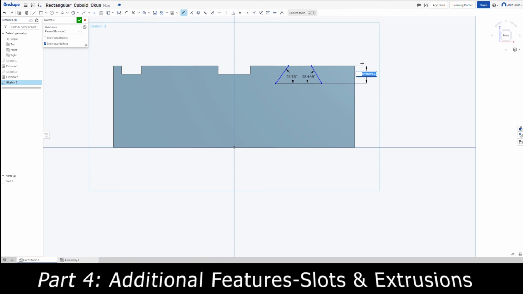And then I'm just going to click out of it, and we'll fix it in a second. I've already done the math to make sure that you're going to have an equal and symmetrical piece, so don't worry about that. So right now we're going to do 60 degrees on one side. We're going to do 60 degrees on the other.